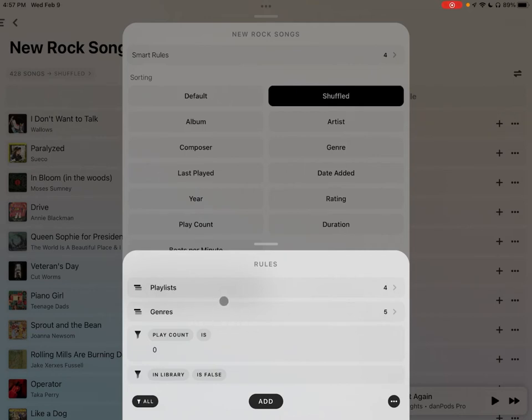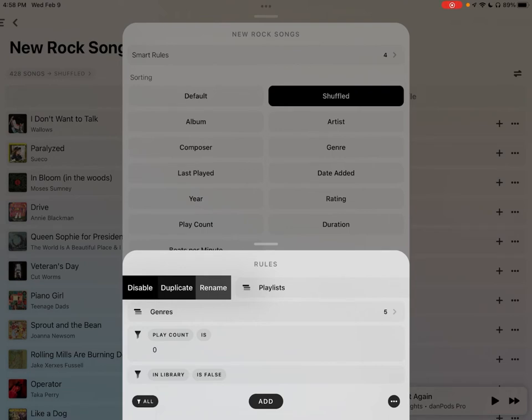So that's the main crux of being able to create a mix of different playlists: create a rule group. And I've renamed this, which you can do by sliding to the right here. You have a couple different options. You can disable it to see what the effects are in the back.